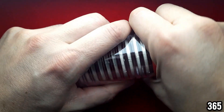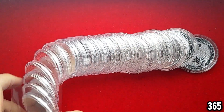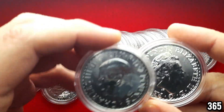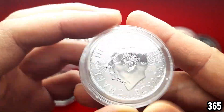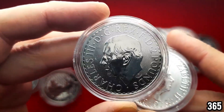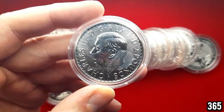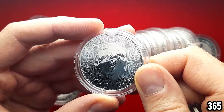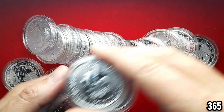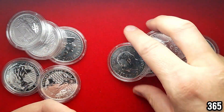I've got some here to show you — you'll have to excuse the milk spots because these have milk spotted quite badly. A number of people were disappointed when these first came out because they were hoping the King was going to have a crown on. You can see this one's quite milk spotted and it looks a bit plain when you compare it to the Queen, who has a nice crown on her head. The coronation is on the 6th of May, so I'm not sure whether 50ps in circulation or Britannias will start being released with the crown on.